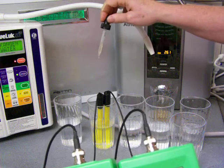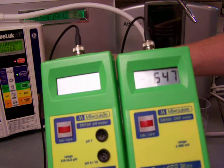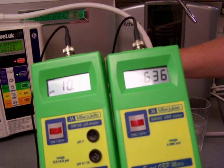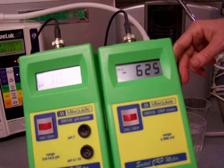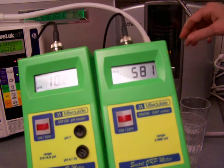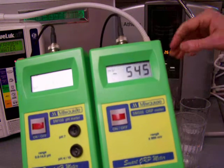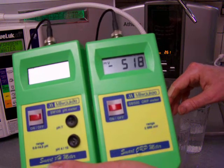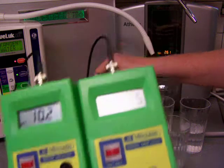Now I'm going to add 2 more drops. 1, 2. Alright, now stirring. See what happens to that. It started out stronger ionization. And that's coming down to a 10.1 pH and negative 600-ish ORP. Whatever, it's going down like crazy. It looks like it's going to go down to negative 500. It's just going down so fast, I just cannot help myself, but hold on 1 second. It's a 10.2 pH and a negative 500 ORP.